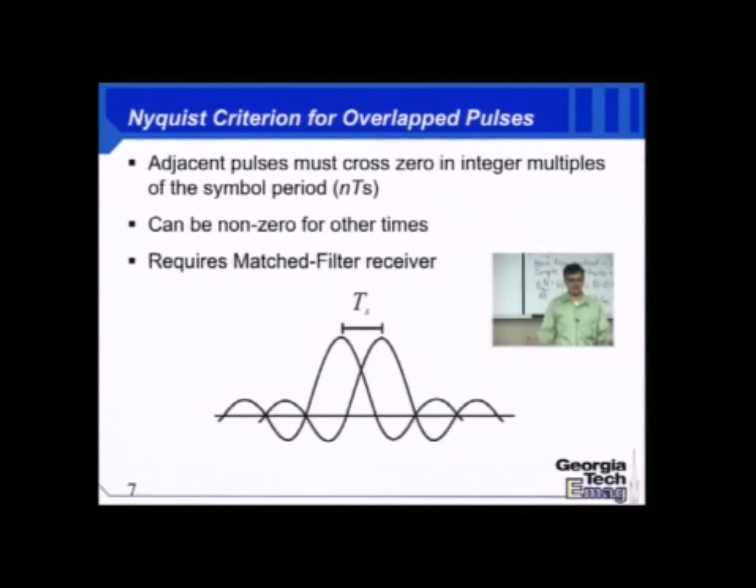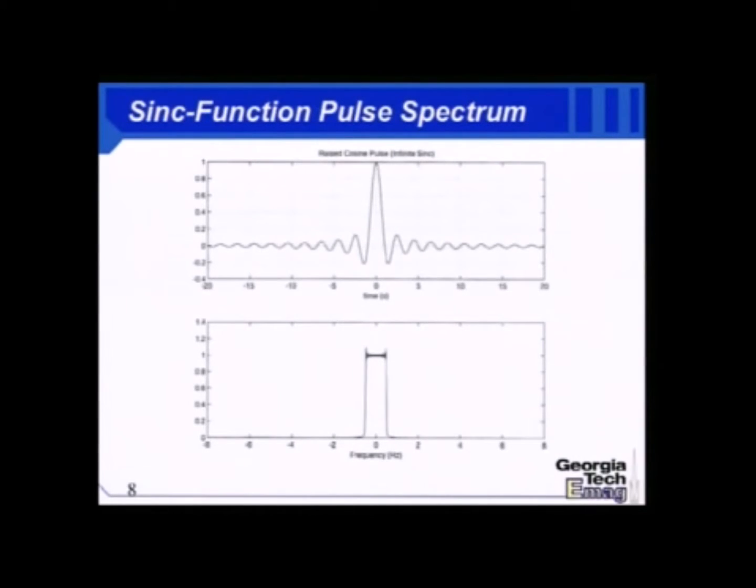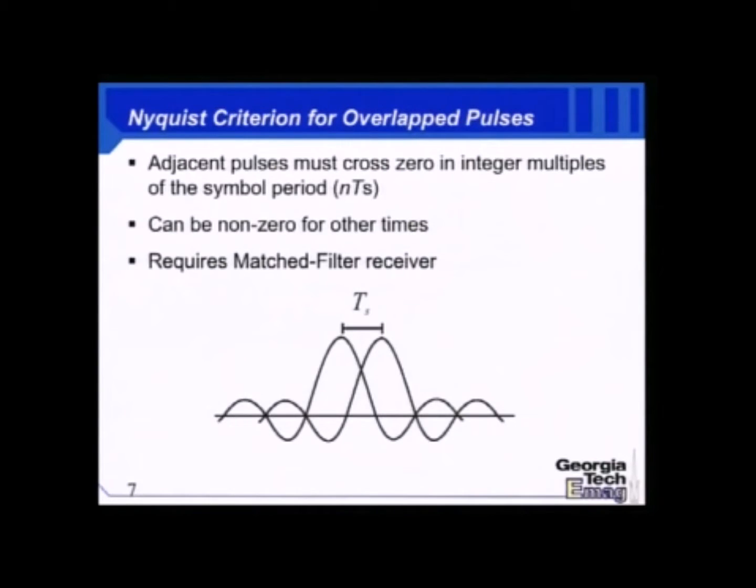In fact, there's an infinite number of pulses that satisfy this criterion. This is called the Nyquist intersymbol interference criterion for overlapped pulses. You use any pulse shape that you want as long as it goes to 0 at regular intervals where you plan to read the other digital pulse amplitudes. So, what does that mean? Well, think about it. If I can send data on sinc pulses, what's the Fourier transform of the sinc pulse? It's a box.